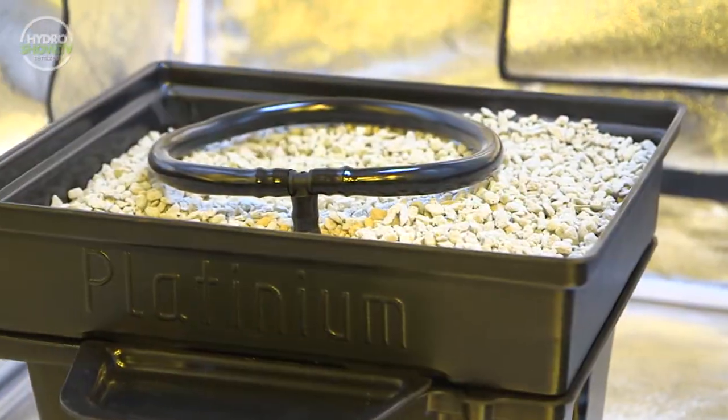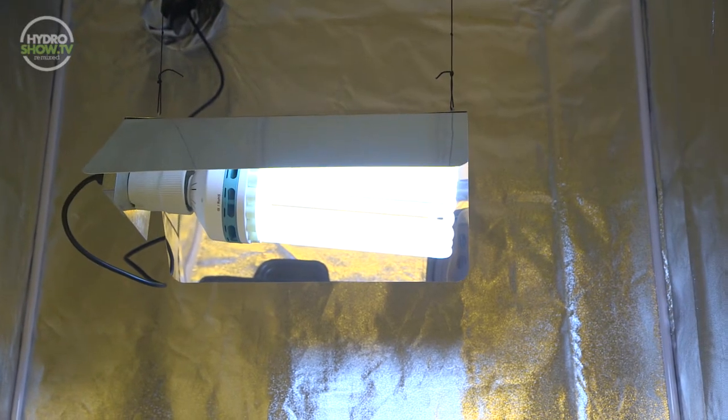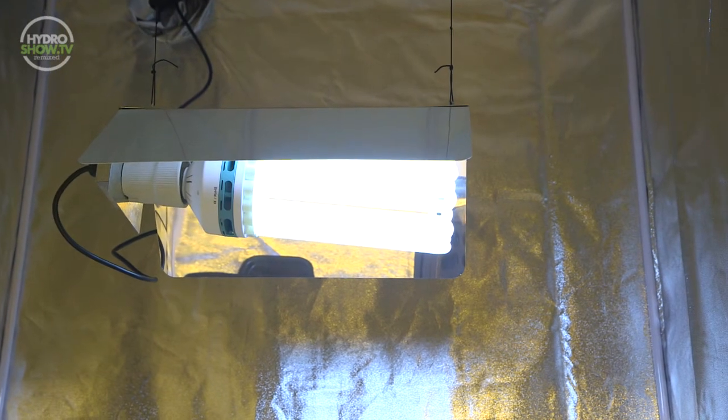For the cloning area, Urban Hydroponics used a 1.2-metre tent containing an Xtreme 36-site aeroponic propagator and a Platinum HydroGrower single-pot dripper system. For lighting, they used another 250-watt self-ballasted CFL.